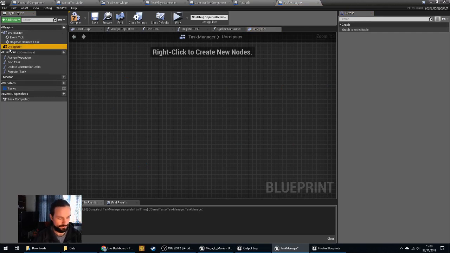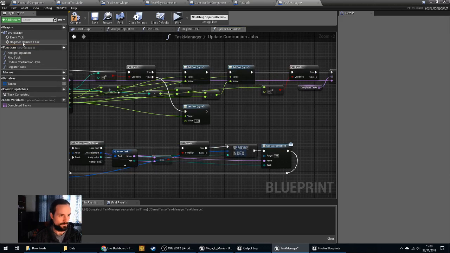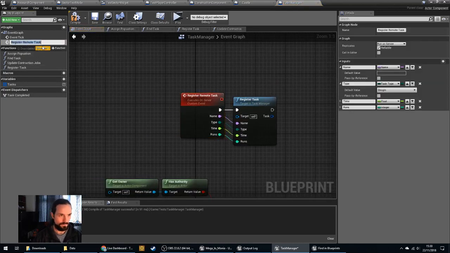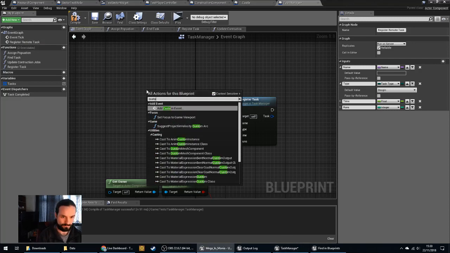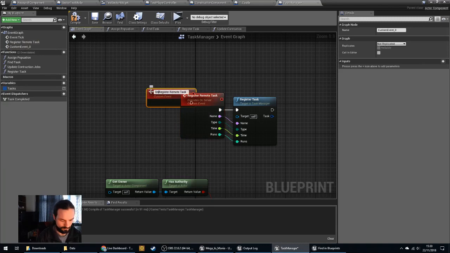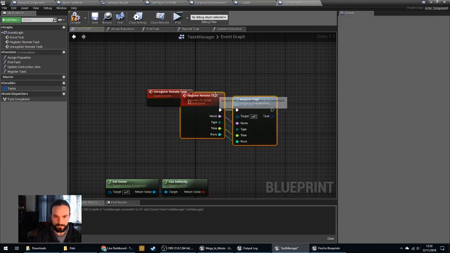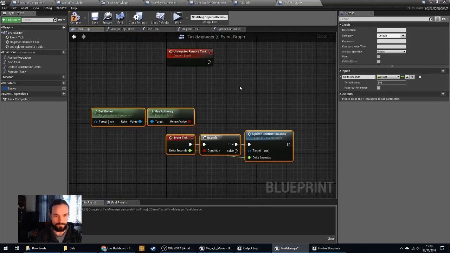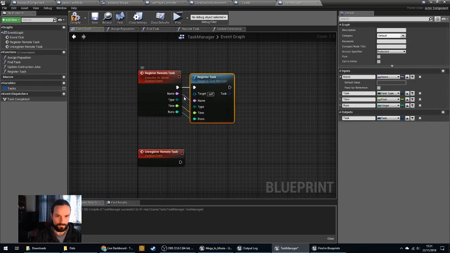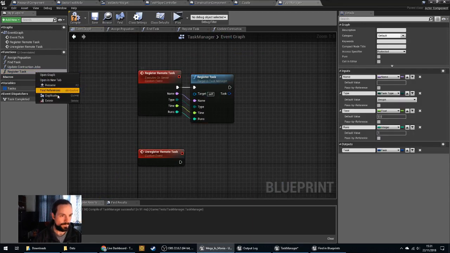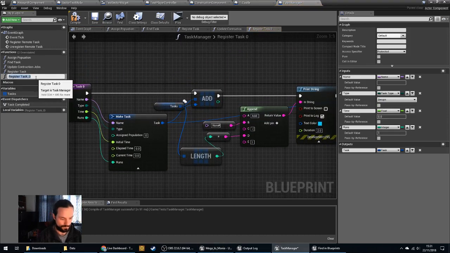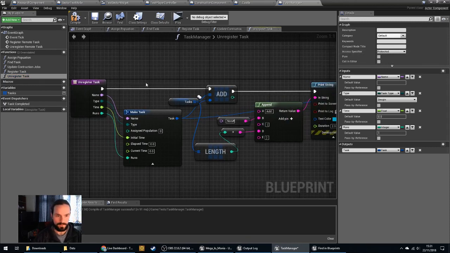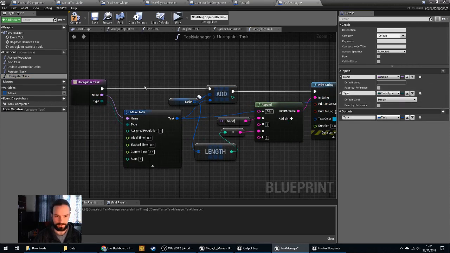We didn't want to create a new graph. So in this case, we don't need the time or the runs. We'll keep the task type just in case.